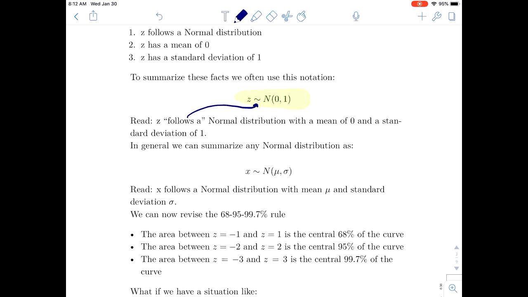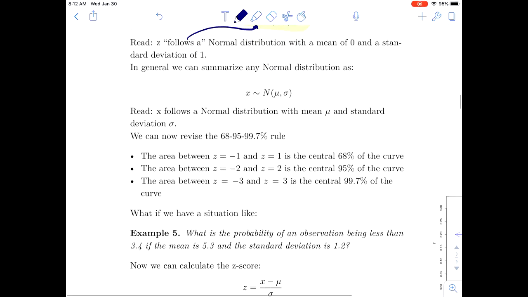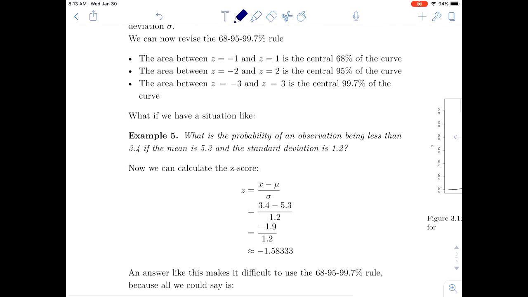So what we can do, knowing the Z distribution, is revise the 68, 95, 99.7 rule and make it a little bit simpler for Zs. The area between a Z of -1 and 1, that is 1 standard deviation away from 0, because Z is centered on 0 with a standard deviation of 1. So you've moved out 1 standard deviation on either side. It becomes a little bit simpler, but the idea is the same. So it captures the central 68% of the curve. Between Z of -2 and 2, 95%, -3 and 3, 99.7%. So it just kind of smushes it down a little bit. Any questions so far?